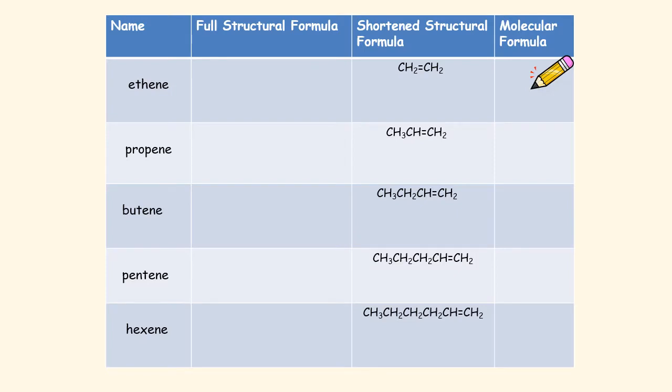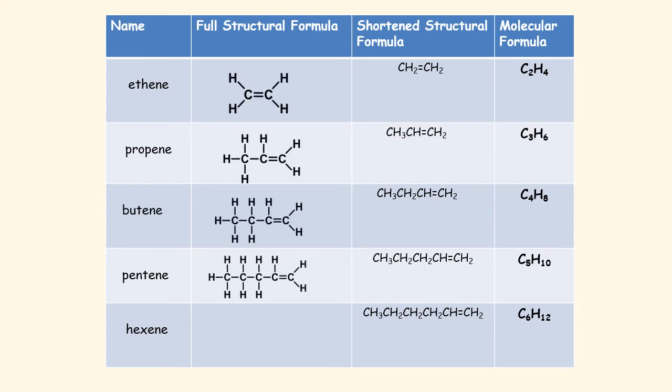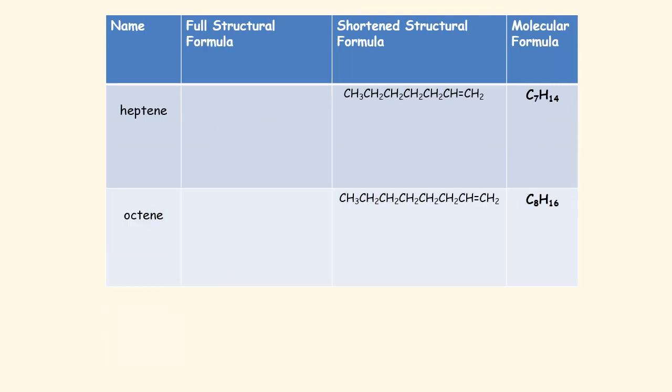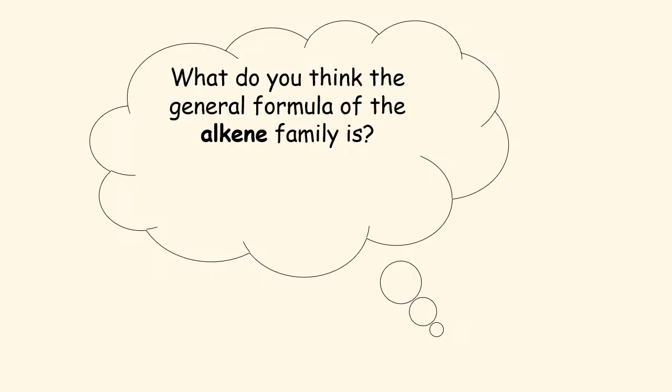Well, firstly we have ethene, then we have propene, butene, pentene, hexene, and we would have heptene and octene as well. The molecular formulae: C2H4, C3H6, C4H8, C5H10, and C6H12. And what you notice is that each one of these molecules just contains one carbon-to-carbon double bond, and the rest of it looks just like an alkane. And we also have heptene and octene.